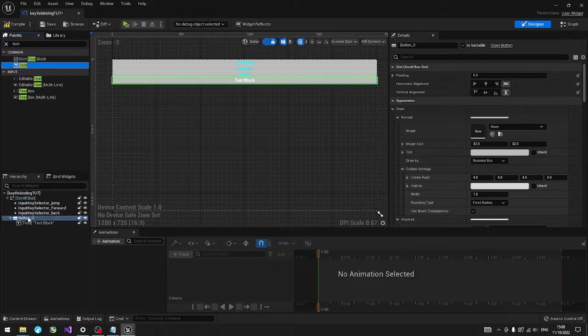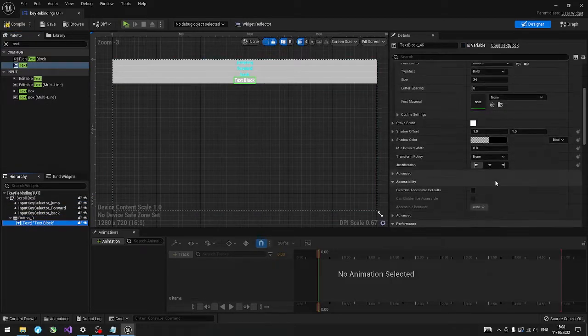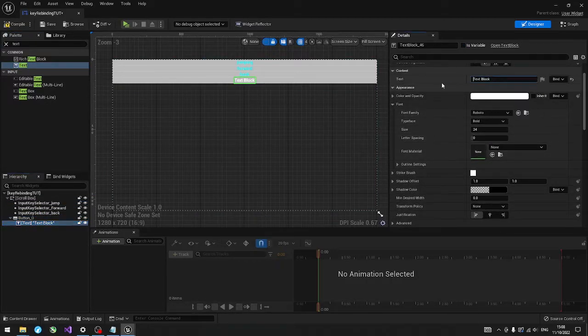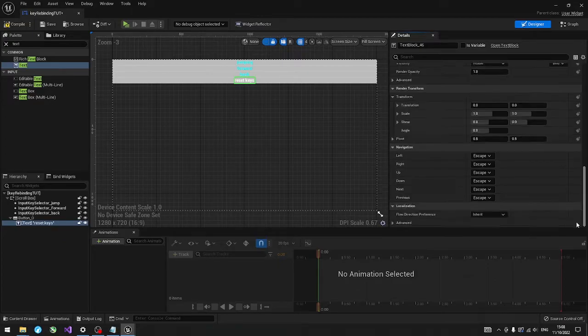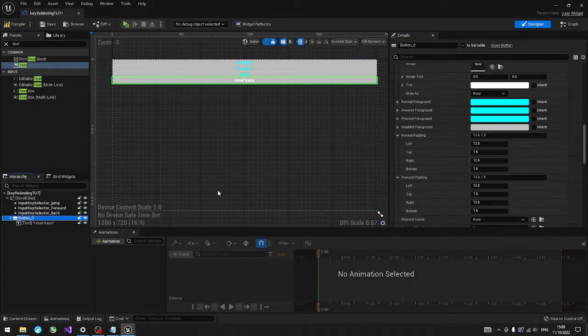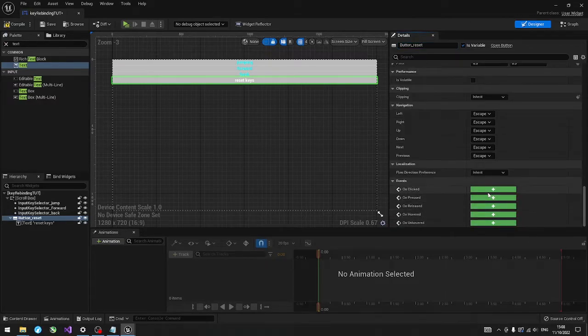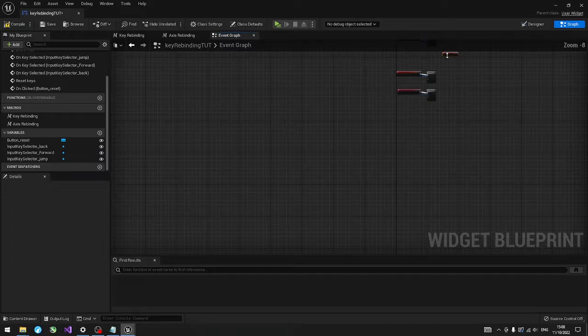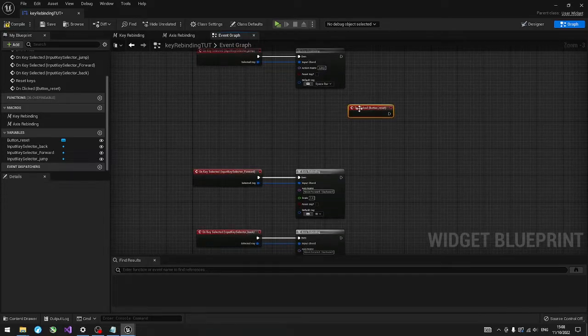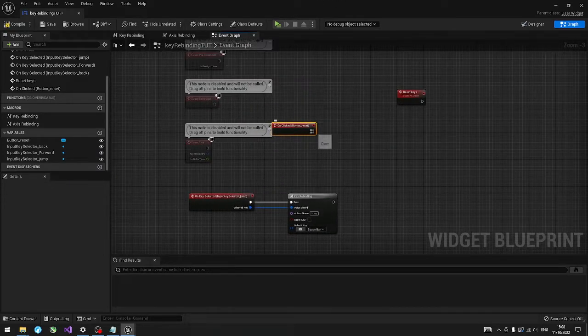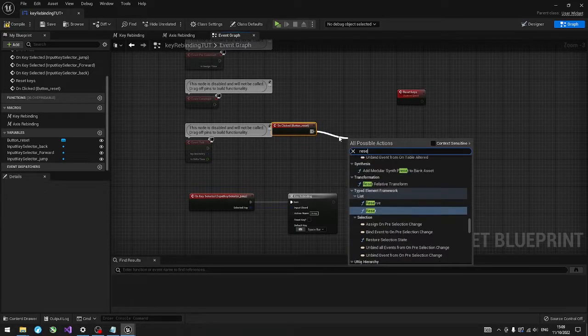Always funny how I write button and just see in the search bar I wrote but. Reset keys, blah blah blah. And we'll add an input on clicked. Here we'll just click reset keys.